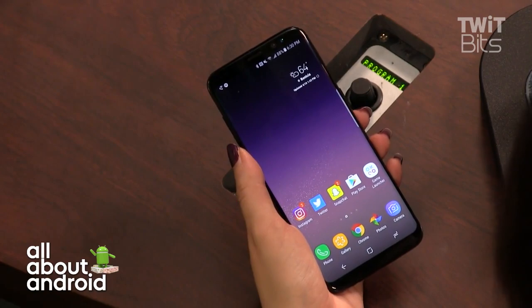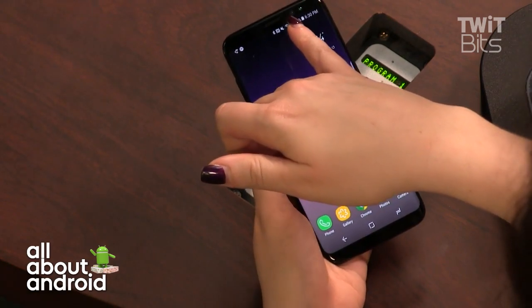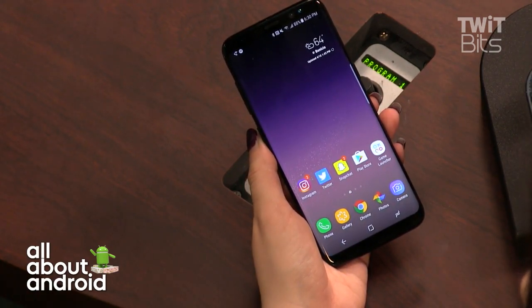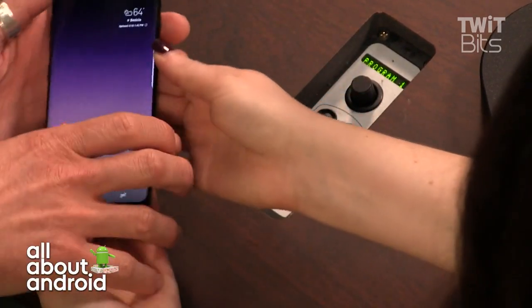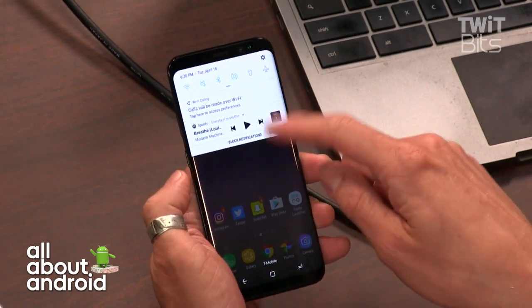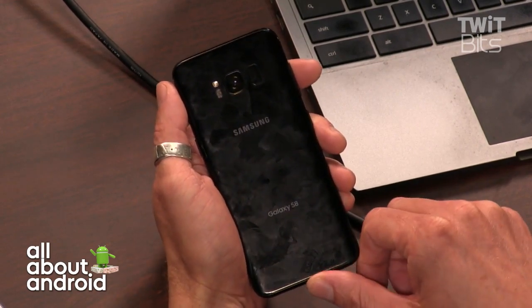The phone is getting warm during camera use — we started at around 93% battery and are now at 88%. I've only had the phone a few days so I'm still exploring the camera, which is why my coverage is a bit brief. It's been a hectic few days. The phone feels warm but not alarmingly hot — it definitely doesn't feel like it's going to explode.